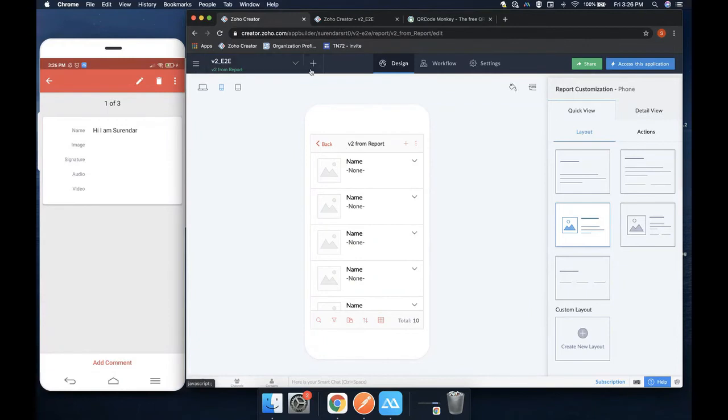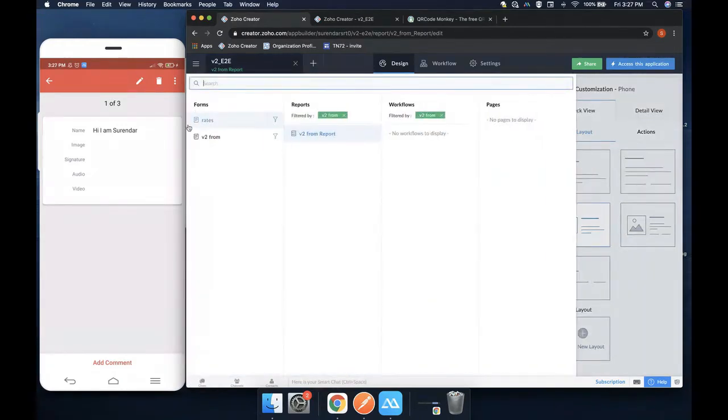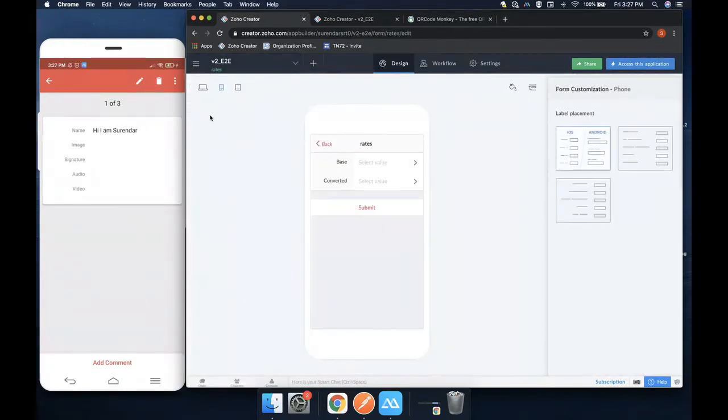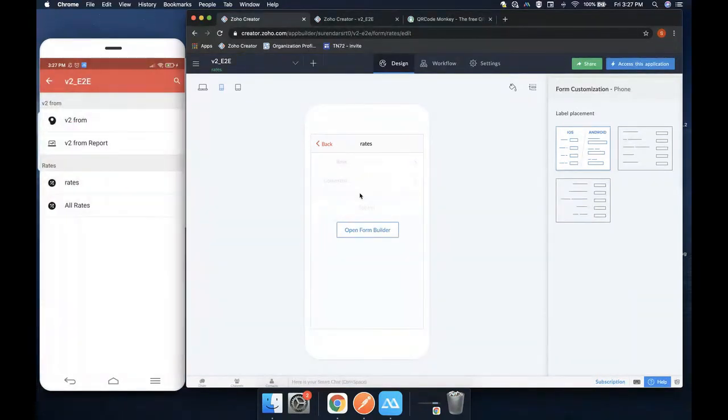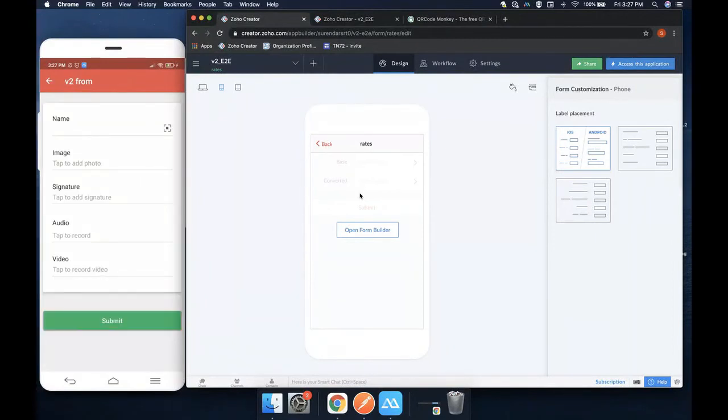The other properties which we can discuss for mobile are the label placements. The label placement can be selected based on our requirement. If I go to the form right now, you can see the labels are placed above the field.